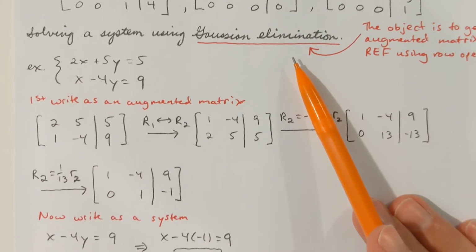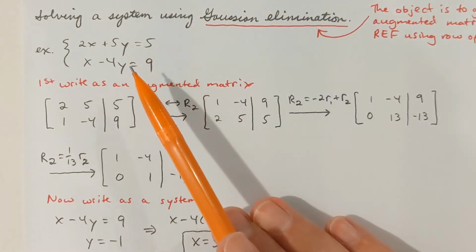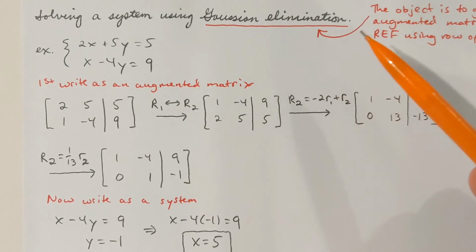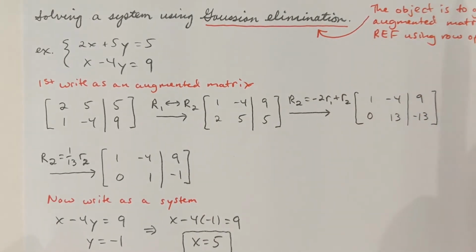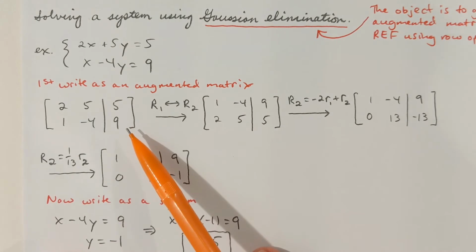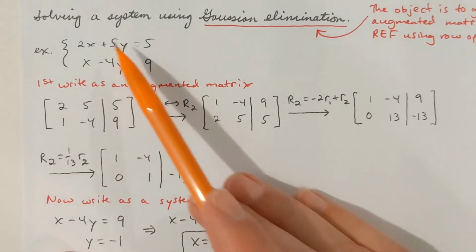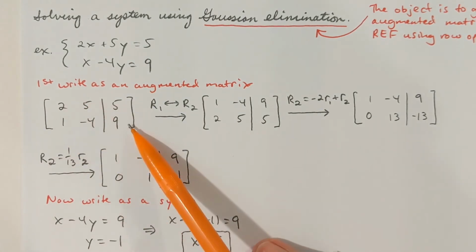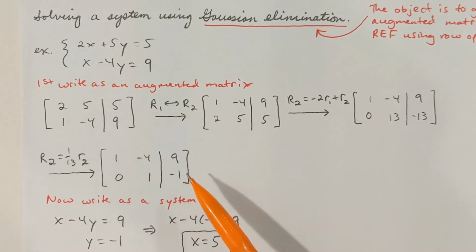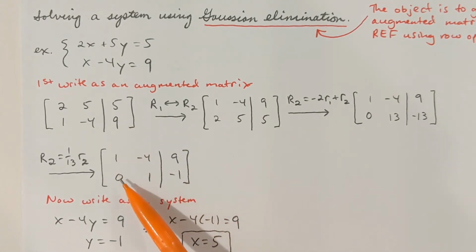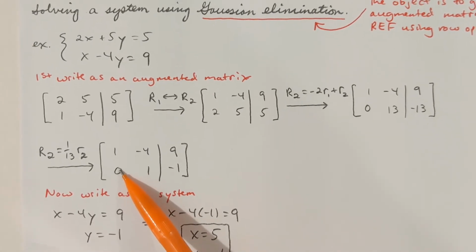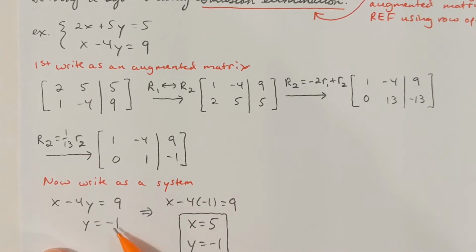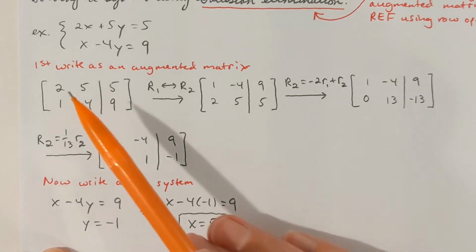Here's an example. I want to solve this system by using matrices, or what's called the Gaussian elimination method. Of course, the first thing I need is a matrix. Here would be the augmented matrix representing the system that was given. Now, the idea is I've got to get this matrix into row echelon form. So we're looking for 1s down the diagonal and 0s in the lower triangular part. Once we are in row echelon form, we're going to convert back to a system, and at that point we should know one of the variables, or we should know the answer. So let's go ahead and do that now.